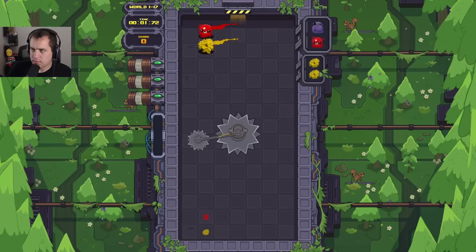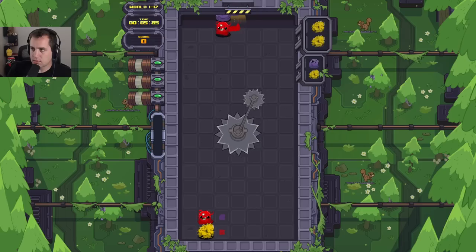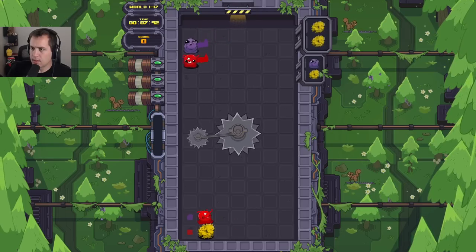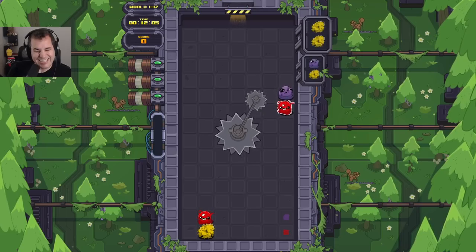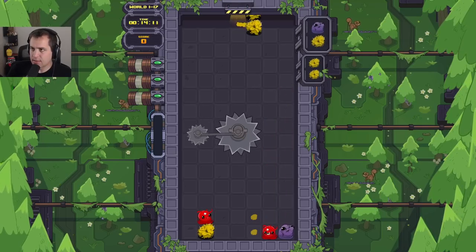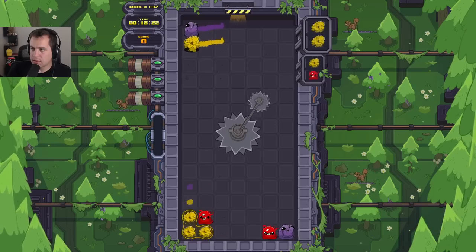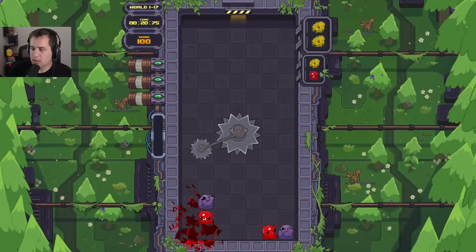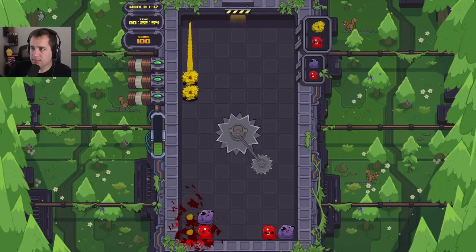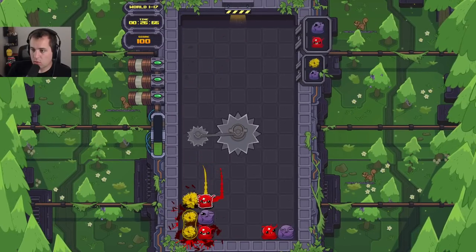Cool. I don't know why I did that. Let's go. That was close, yikes. Let's go over here. There we go. I'm taking the easy money. No qualms with that at all.